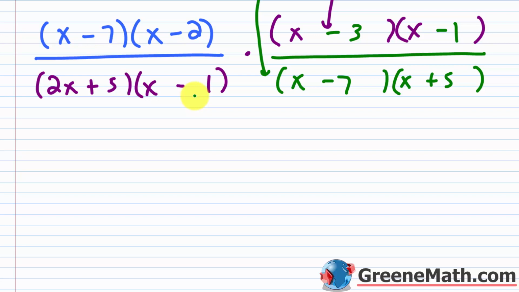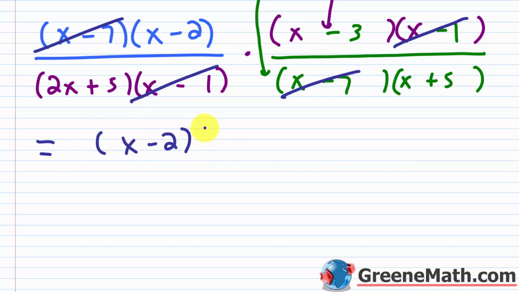You're just multiplying, so you're looking to just cancel stuff. So I can cancel this guy, x minus 7, with this guy, x minus 7. Those are common factors. I can cancel this factor of x minus 1 with this factor of x minus 1. And then, can I cancel anything else? Doesn't look like it. So in this case, we actually need to multiply. Now I'm going to tell you two different ways you can do this. In every case, you are allowed to just say something like x minus 2 times x minus 3. So those two quantities multiplied together and leave it as it is, okay?